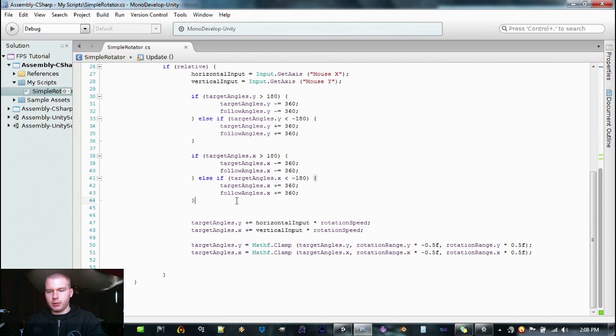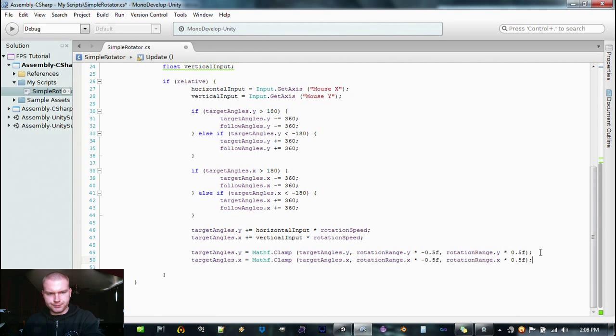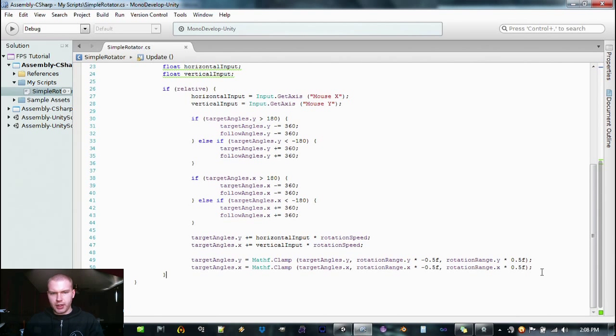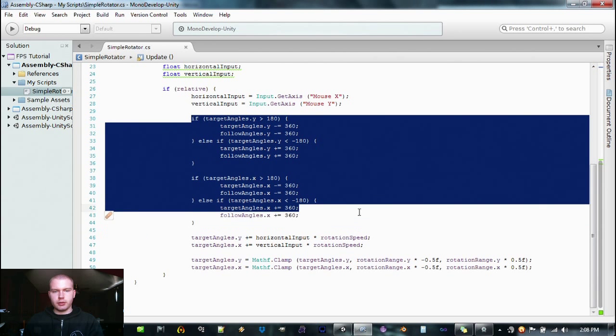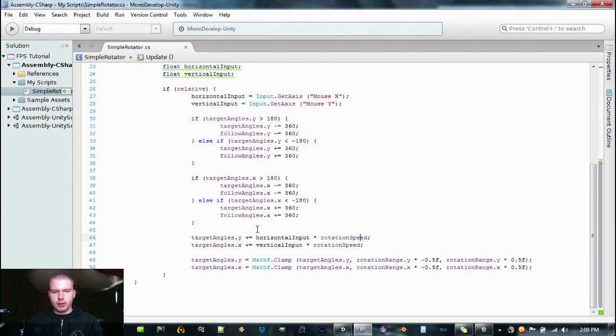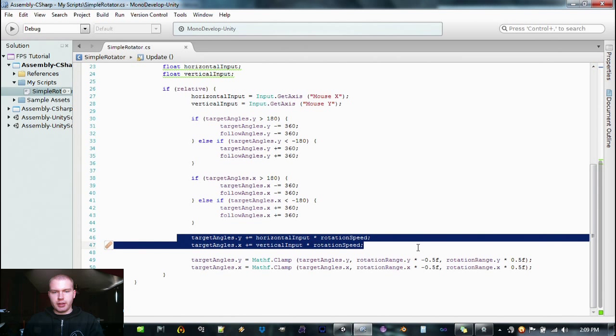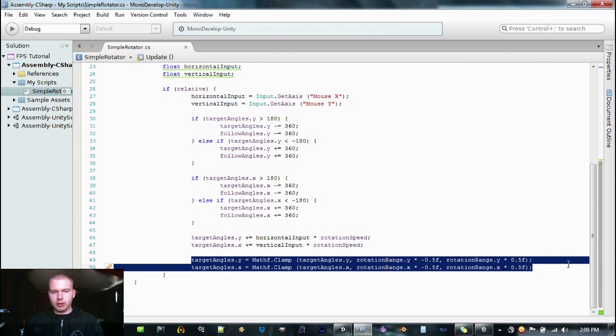I must have had a brain fart and started putting it outside. But this is supposed to be calculated while you're detecting your relative motion. So we grab the input, make sure it's between negative 180 and 180, set the target angles, and we clamp it between the range.